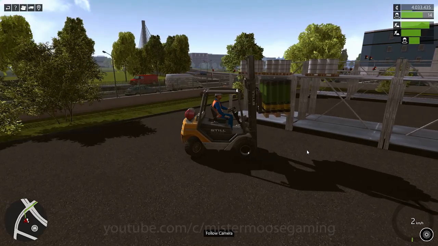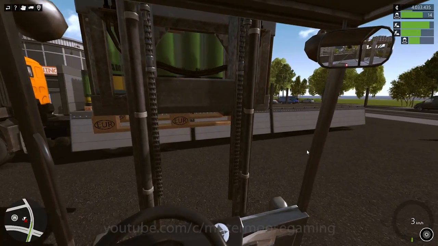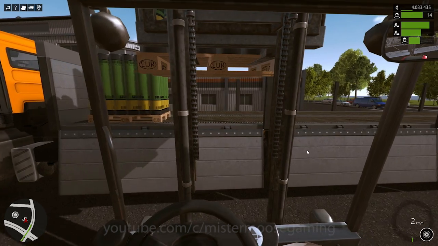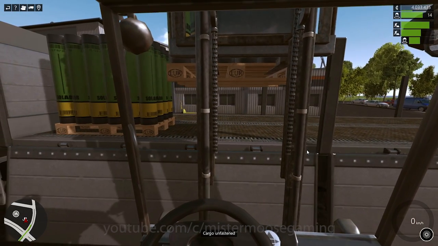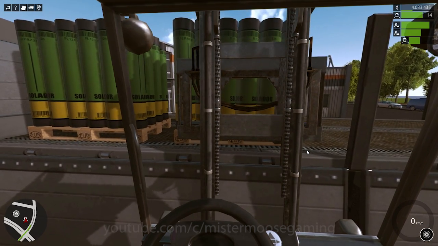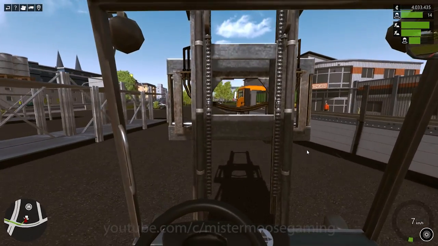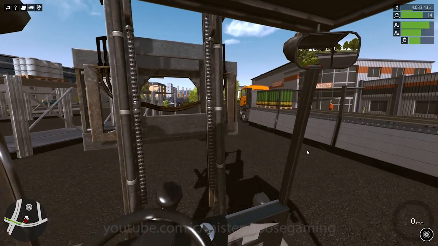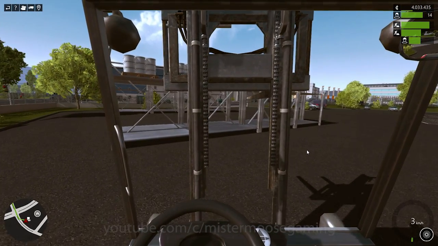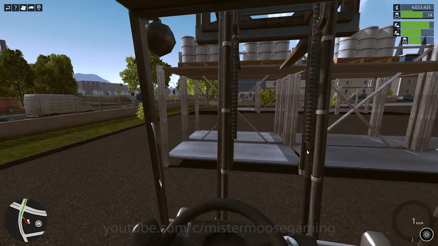Alright. Get this up so I can see what I'm doing. Bring it in here. Alright, pull my load forward. Come on down. There we go. Out with that. And now time to get the wall primers. Alright, we'll start on this end.